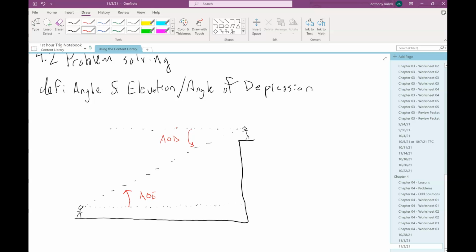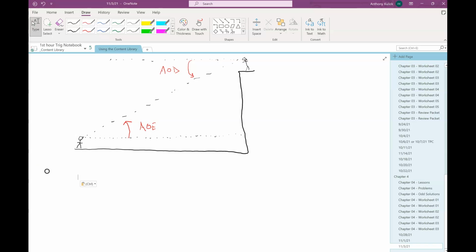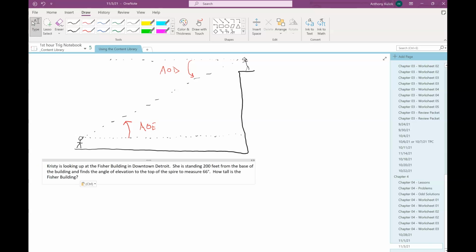Now, all that vocabulary and the actual statement of the theorem, not that important. But remembering that those two angles are the same measure, that would be the piece you'd want to make sure that you remember. Everybody okay? All right. So the way we're going to be using these definitions in section 4.2 is to solve some story problems. We need this vocabulary to draw some pictures in order to solve some story problems. So let's do a couple of examples here.